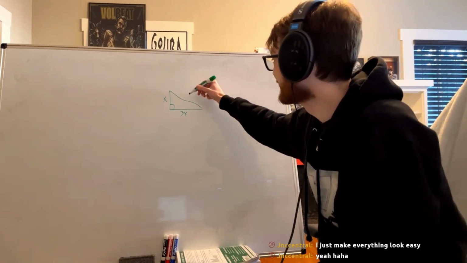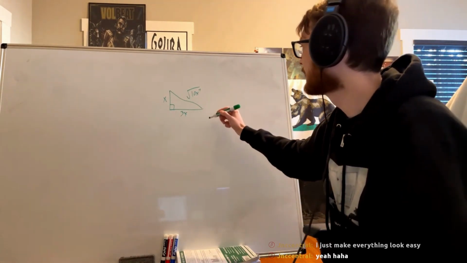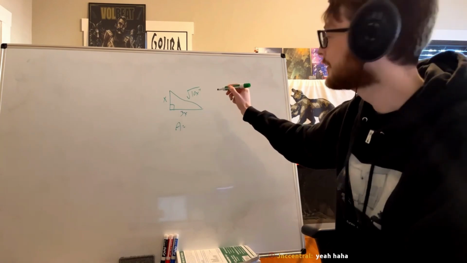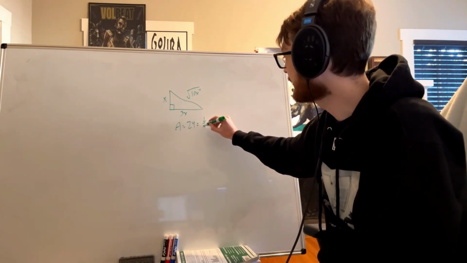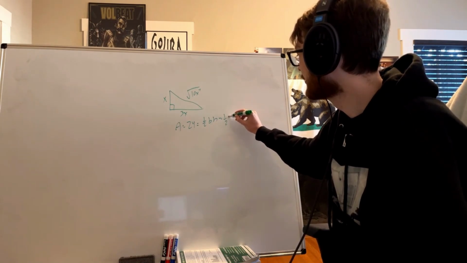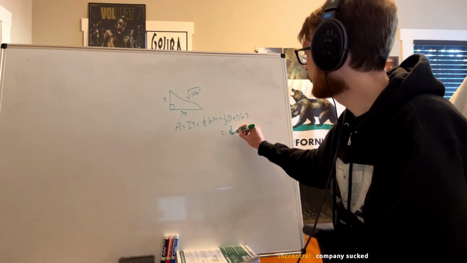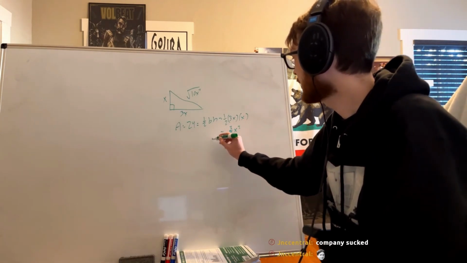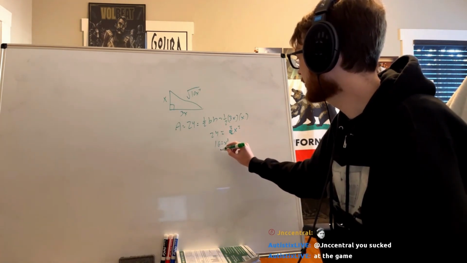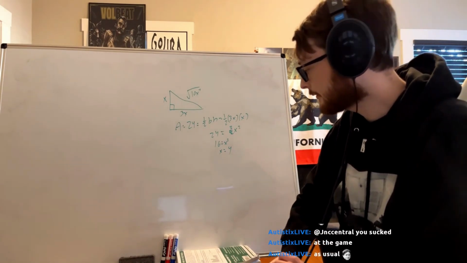You did? Okay. Looking at this one, so by the Pythagorean theorem, my hypotenuse is, what, 10x squared? Because 3x squared plus x squared? Yeah. And we're given the area is... I'm glad you guys had a good run, though. The area of this triangle is 24. The area of the triangle is also 1/2 base times height. The base, we can say, is 3x, and the height we can say is x. So we get 3/2 x squared with my messy handwriting is equal to 24. Multiplied by 2/3, we get 16 equals x squared. X equals 4. We don't need to worry about -4 because we're talking about lengths.